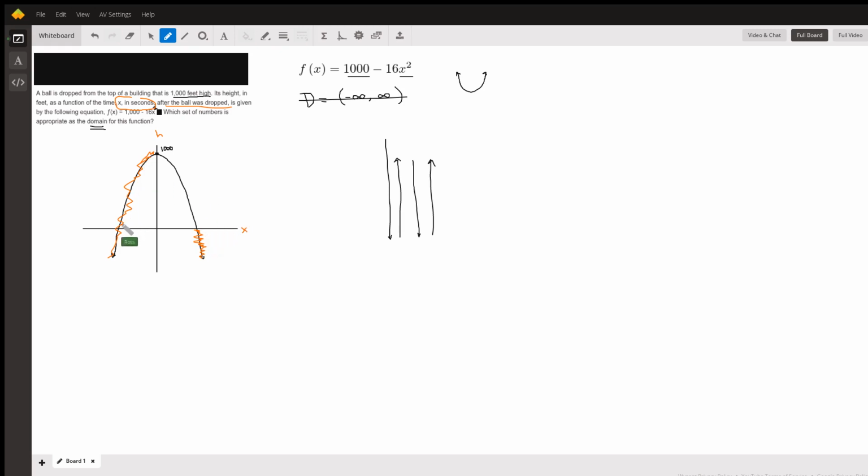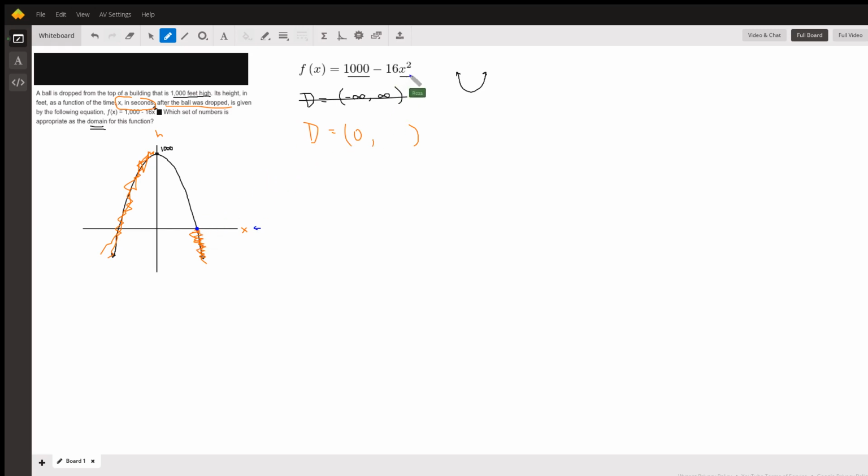So we're getting rid of everything that would be negative time, all the x values left of 0, and everything that would be negative height, so below the ground. So now that means that we're going to revisit this domain, and we're going to start at 0. So I'm going to put d equals 0, comma, but where is this going to end? Well, for that, we would have to figure out where this point is, because that's going to be the time, our x, where the ball hits the ground.